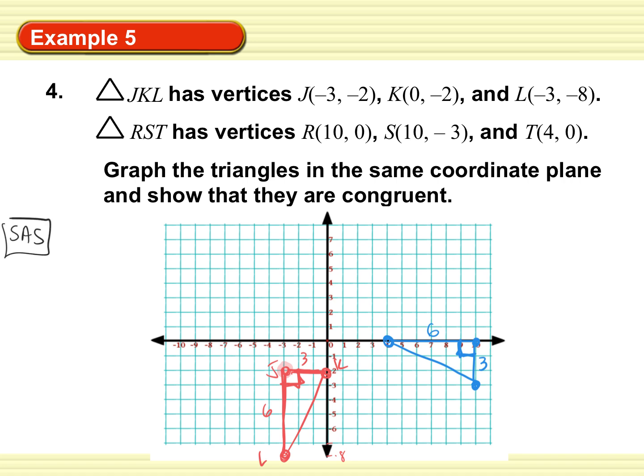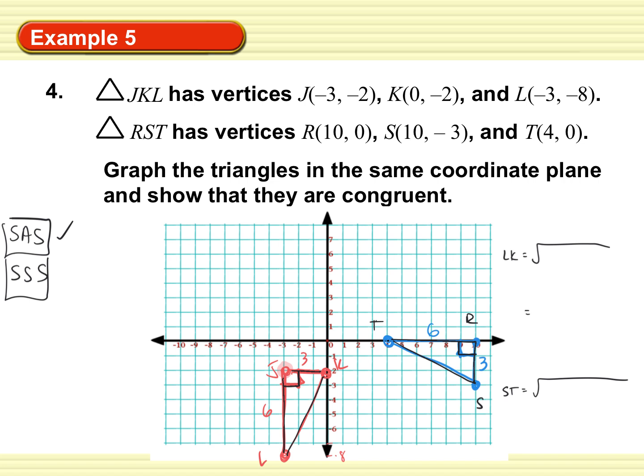Notice I can prove it using side angle side. I've got a side, another side, and the included angle, and I have it for both, a side, and the included angle. So side angle side can be used. I can use side side side if JK happens to be the same as, and this one here is R, this is S, and this is T. So if I find the length of LK, okay, and I find the length of ST, if they're the same, I know these two triangles are congruent. And when I do the math, you're going to see that they are the same.